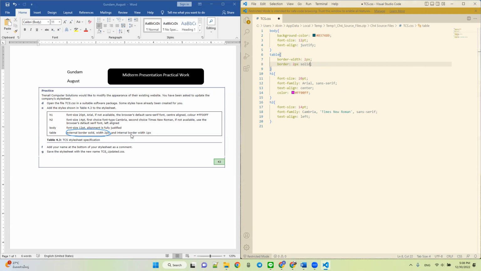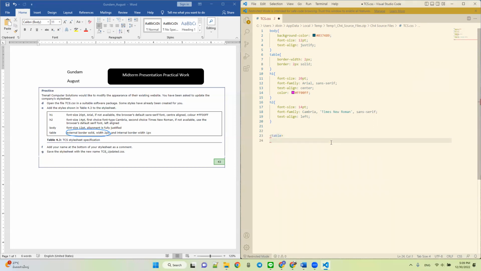And the next thing is internal border, 1 pixel. So in order to modify the CSS of internal border, you need to understand the structure of the table first. Okay, so I will show this, but you don't need to do this in your midterm examination. This is how table works.